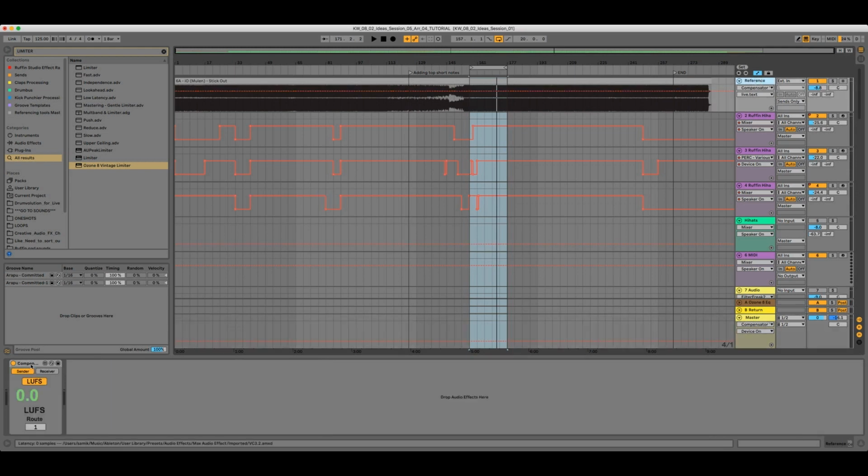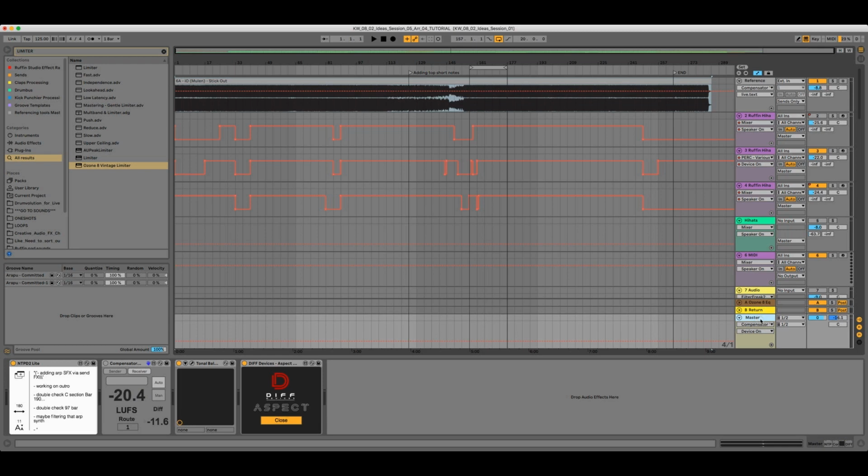This is a volume compensator, and you can use this tool in 2 ways. The first one I wanted to show is with the reference track. So this one is the reference track, right? And it basically matches the project, the master, against this track here, right? So let's turn this on. It's maybe getting a little bit louder now.